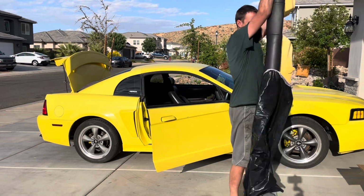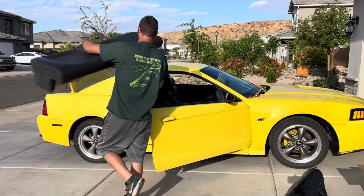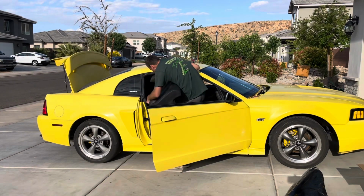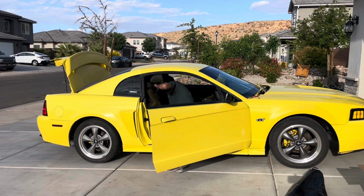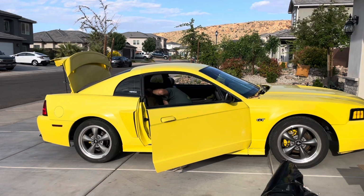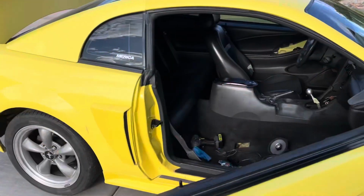So this is the back lower part of the rear seat. So that looks great. I'm going to put this in the car, pull the seat belts up through, and make sure you get everything out from under there. I did go back and find I had a 10mm socket that I would have left underneath the seat. And you know those 10mms, they'll get legs and walk away if you're not careful. So I'm glad I went back and found that.